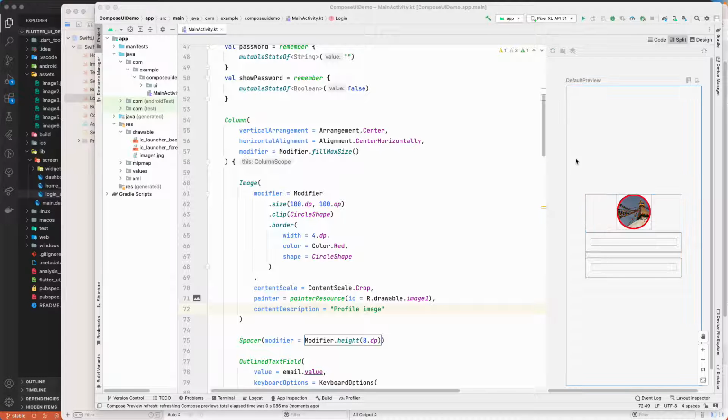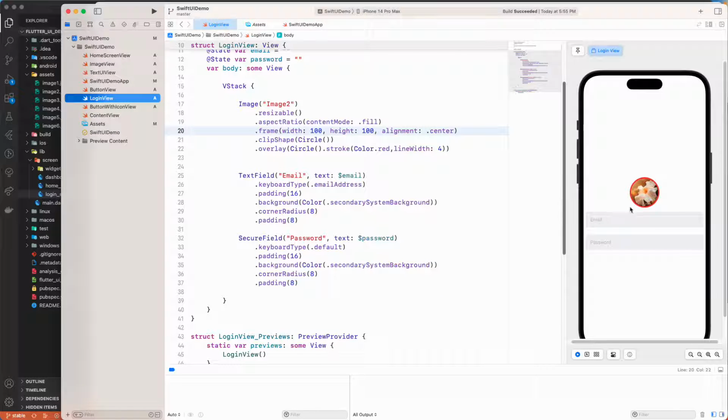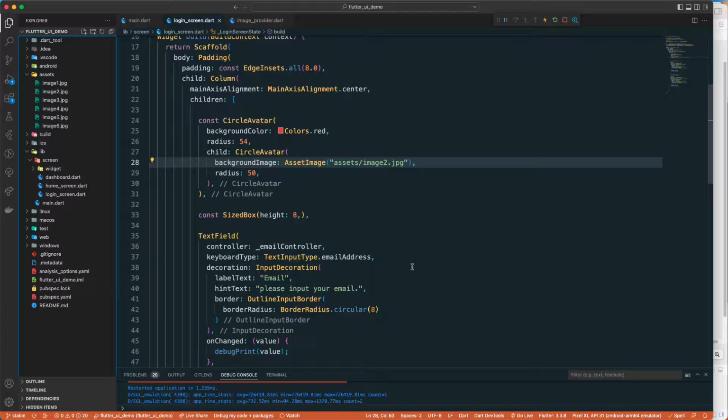Once it is loaded, you can see that it looks quite good. So we have completed our UI on Compose, or the Jetpack Compose, to add a circular image, as well as on the SwiftUI and on the Flutter too.